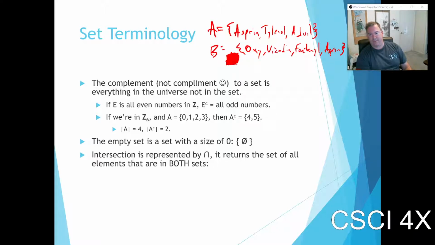So a very common thing that we do with set theory is ask what elements are in both. Okay, so take a look at A. A is like our inventory. A is our inventory of meds on the first floor of the hospital. B is our inventory of meds on the second floor, like the ICU or whatever. Which meds are in both floors?